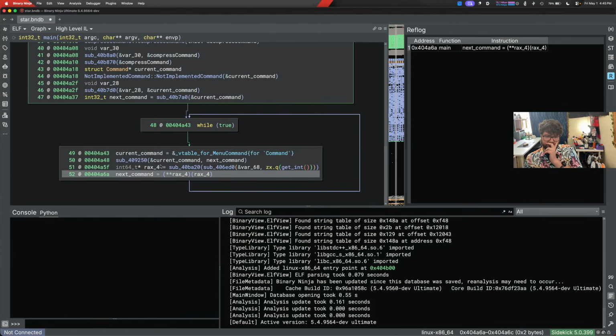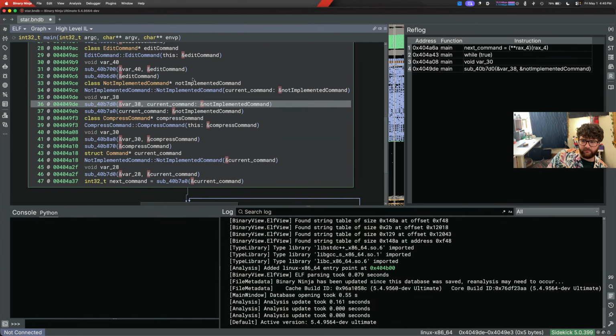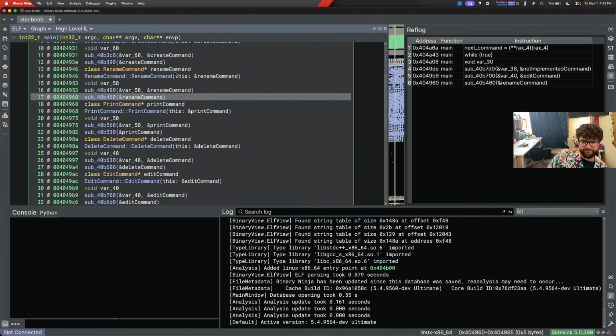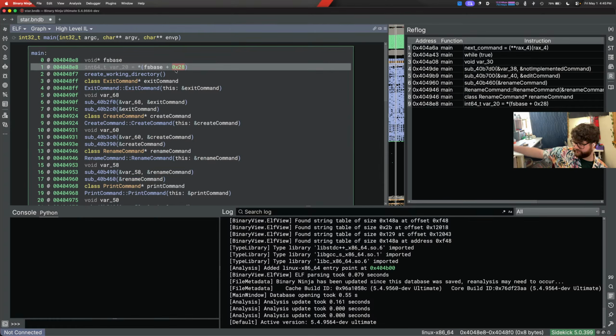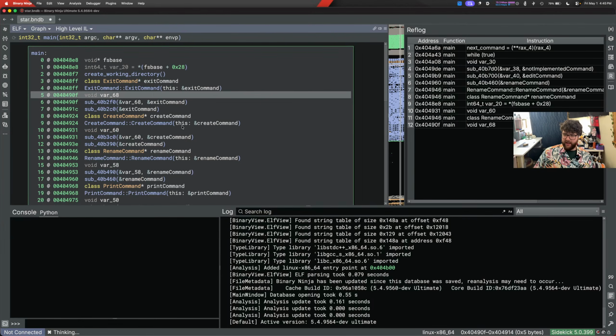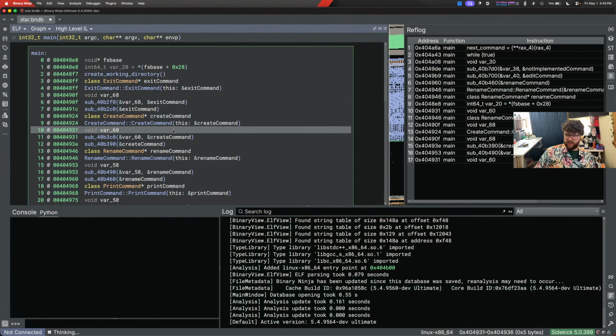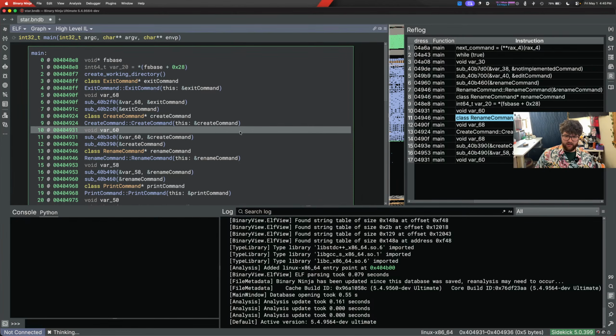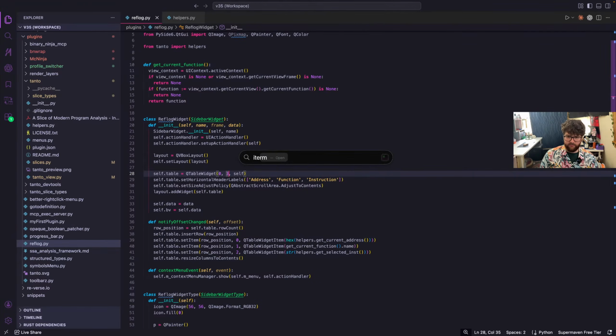And that actually isn't so bad. That's pretty nice. We could use instruction highlighting, syntax highlighting, and all that in there, but we'll get that more for free from the flow graph widget way of doing it. So I'm happy with this for now. This is a very basic reflog. It'd be nice to be able to actually click these.